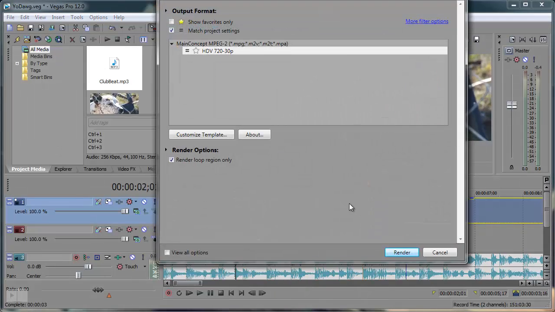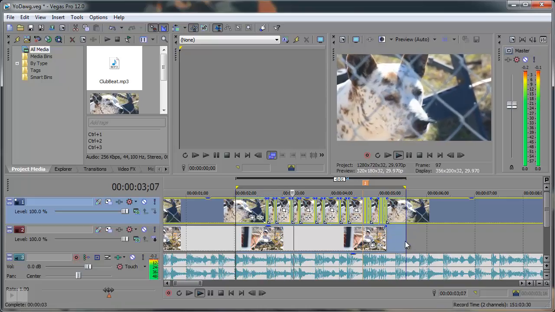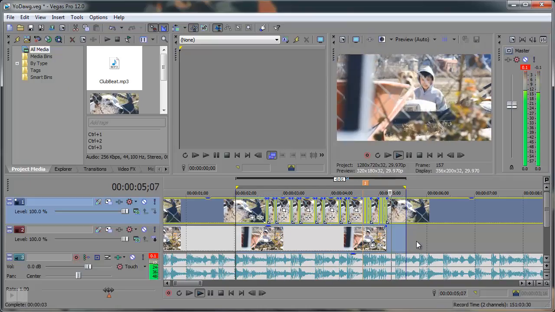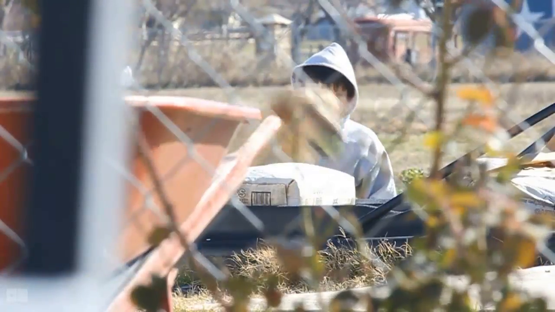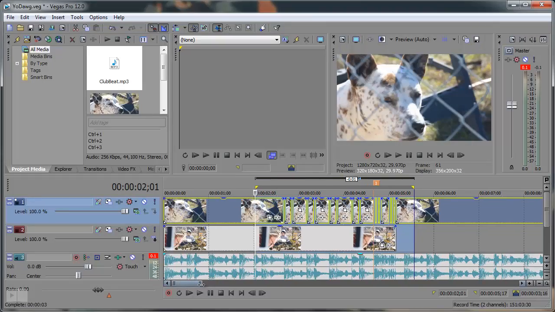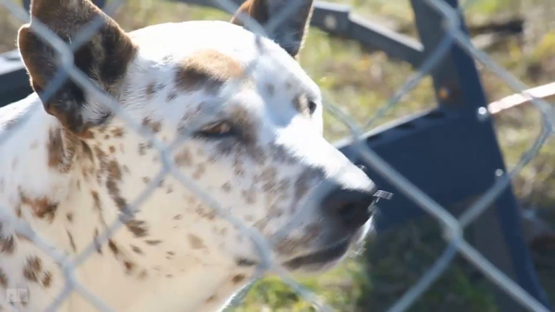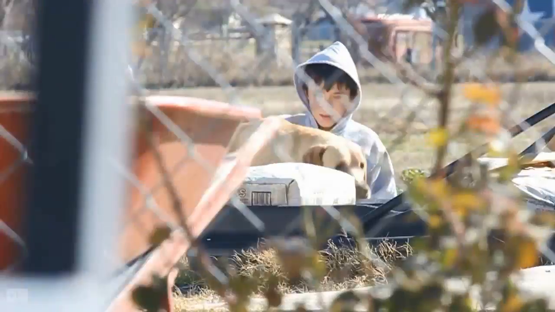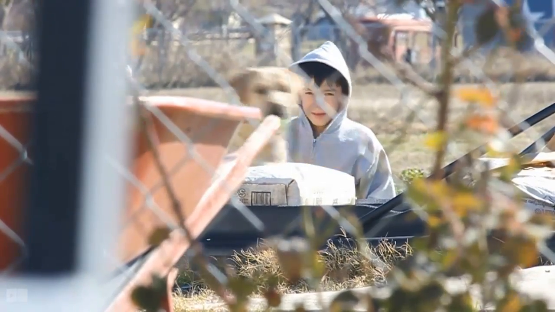Shift M, render. So that doesn't look too bad. And we can play this from the beginning. Yeah, that looks pretty good.